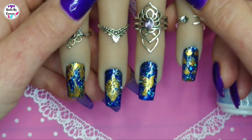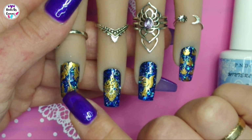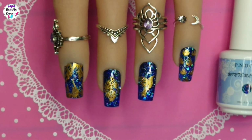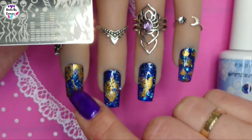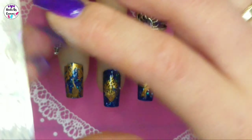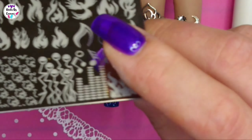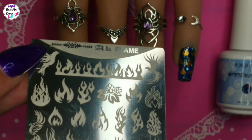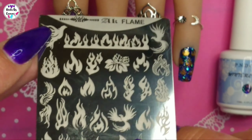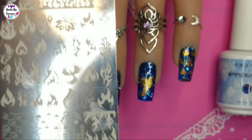That was a fast and easy one, but I maybe shouldn't have done this one, but I did, so it's too late. So I used two of each. I used this image on the pointer finger, and I used this. Sorry, I don't know if you saw this on the first pointer finger, and this, isn't this a phoenix or something? I'm sorry if I'm wrong, because I don't know.